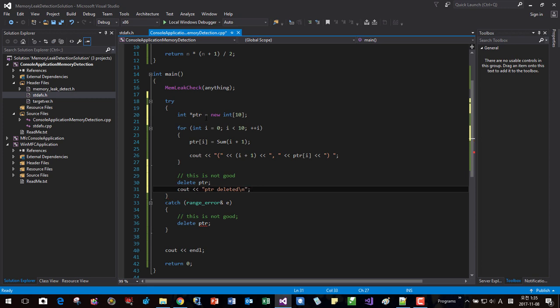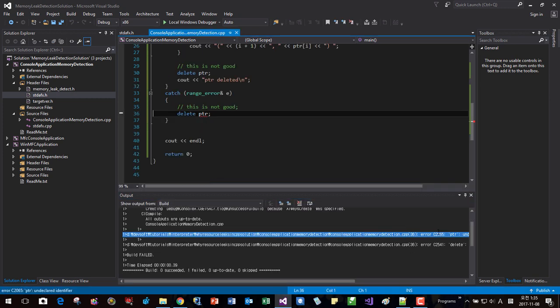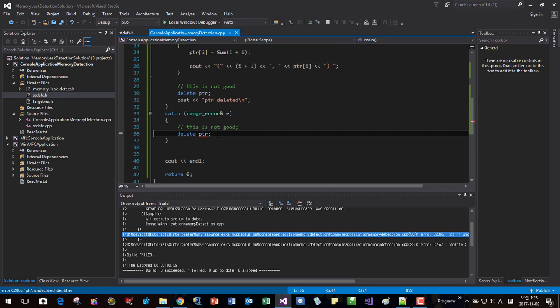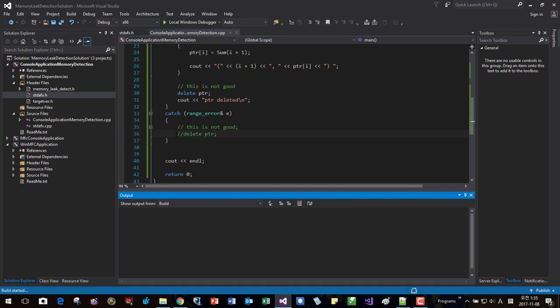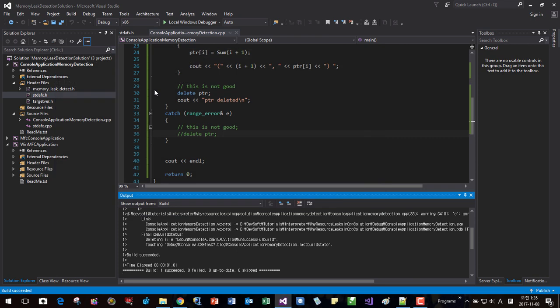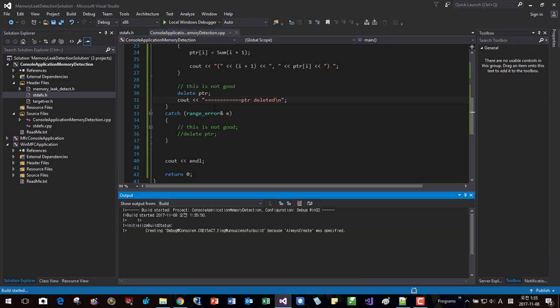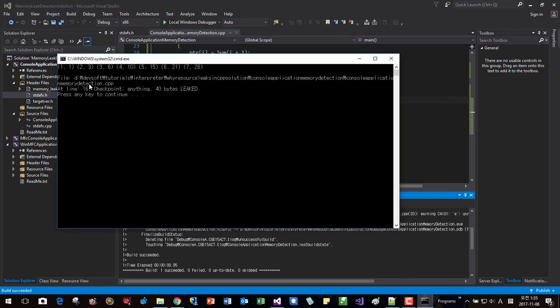Now I run it, Ctrl F5. So resource leaked, 40 bytes leaked, because this message "ptr deleted" was never displayed, right?